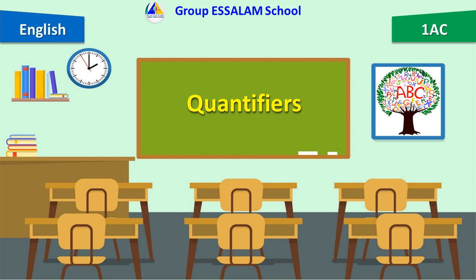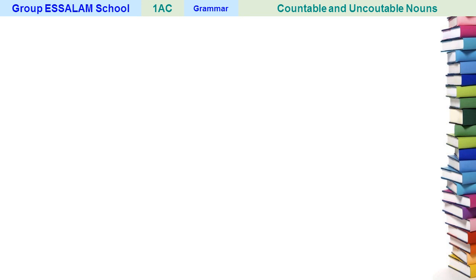some and any. Alright? But before I get to quantifiers, I have to talk about countable and uncountable nouns. I made a video earlier about nouns and I discussed what a countable and an uncountable noun was. And to determine which quantifier to use, you have to know if the noun that you are describing a quantity for is a countable noun.